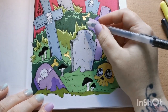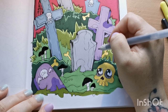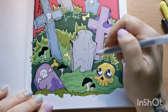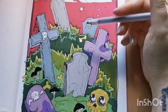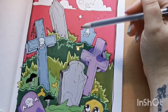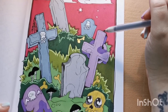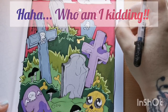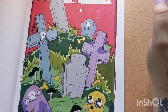I'm gonna bring that over here. Okay, so let me just do the bits on these tombstones in the shadow, and then the patches that I want to colour. I will do that again off camera because I'm very aware of the time, and I want to try and keep this video below an hour if I can. So I'm going to quickly do that and I will be right back with you, my lovelies. See you in a second.